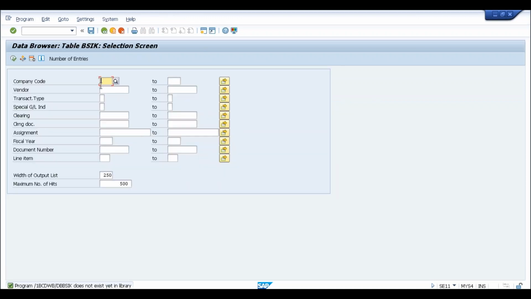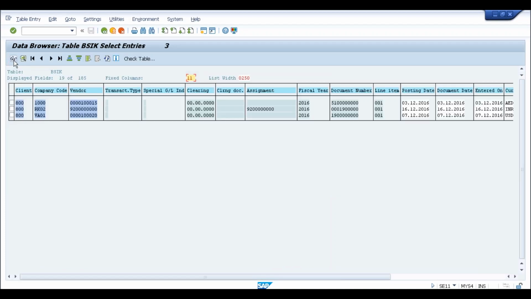okay, and if I just provide, I don't think any data is available in slog. Let's try to run without any condition. Yes, you can see the data is still coming. Now the question is how this data is coming when the table doesn't exist. Where exactly is this data coming from?